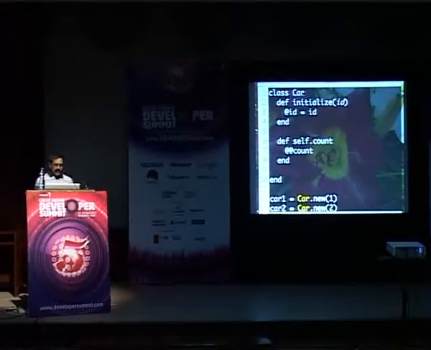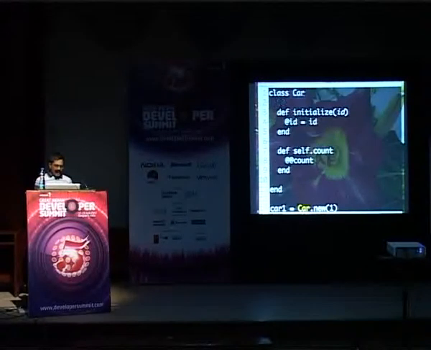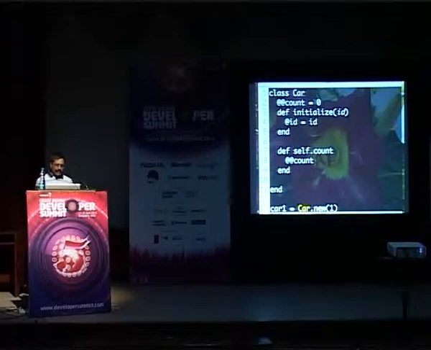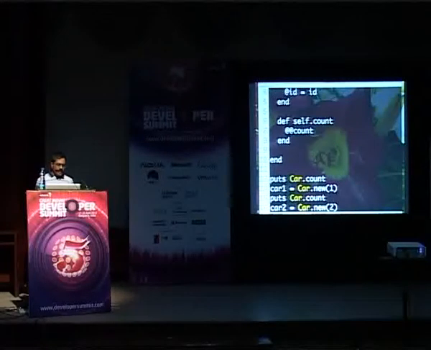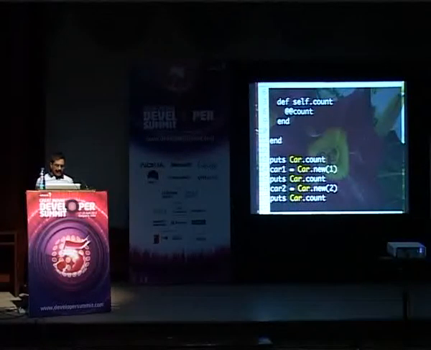So what am I going to do here? I could say, in this case, a count equal to 0. I'm initializing the count value. I want to know what the count is. So I can go up here and say puts Car.count. I'm asking it to tell me what the count is. It is 0. I'm going to ask one more time, hey, what is the count of the car? Please tell me. And it remains 0. It's kind of sad because we created 2 cars, didn't we?